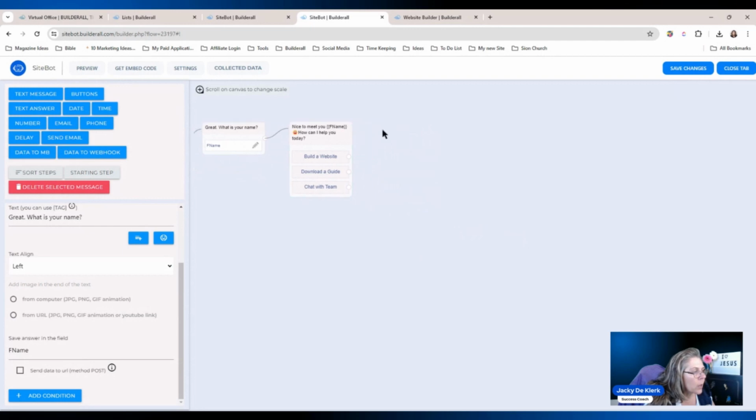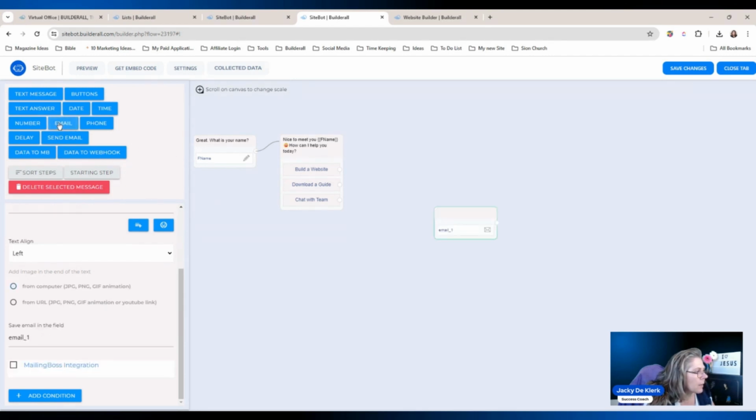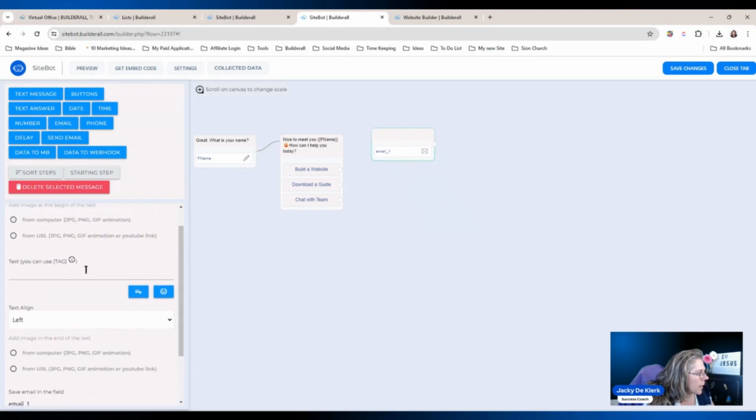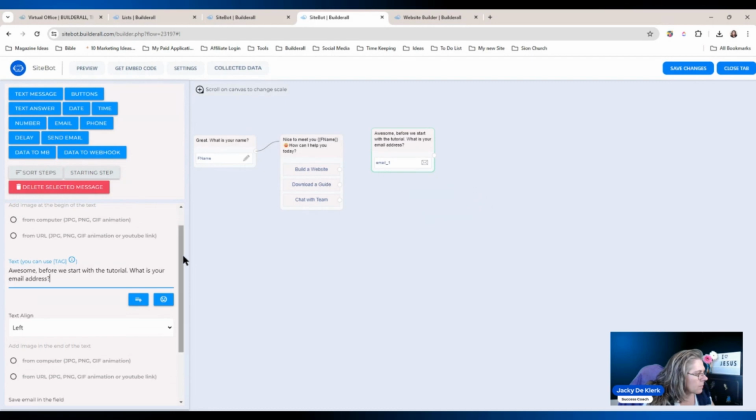And now we're going to work with this area right here. What needs to happen when they click the button, Build a Website? Now in this example, we want to go and collect the email address, right? So I'm just going to copy the text that we want to use. And again, because of that, we're going to do a question with an email. You can see we've got write one here. I'm going to click on that. I'm going to bring it up. And we're going to add our information.